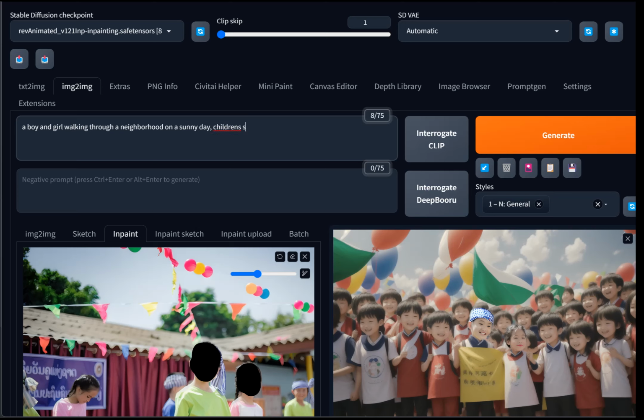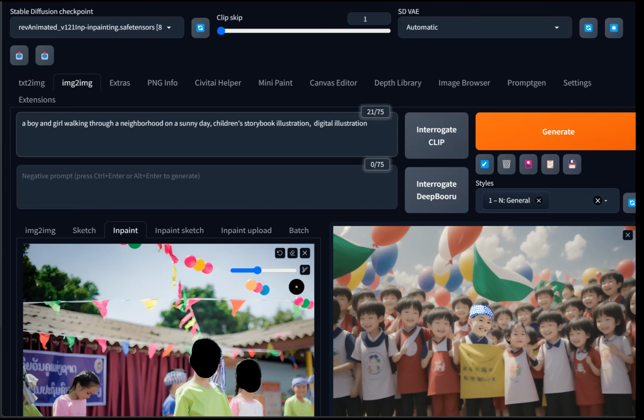Children's storybook illustration. Okay, I'm just going to do a basic thing like that because it's going to change the entire background.